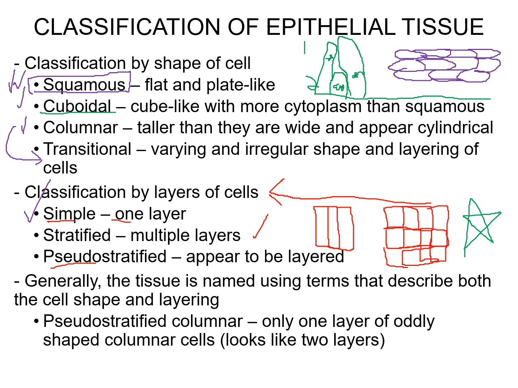So you can see by putting these combinations together, you can get several different epithelial tissues. You get simple squamous and stratified squamous, simple cuboidal, stratified cuboidal, simple columnar, stratified columnar. And then we'll talk about transitional and pseudostratified as we get there. Once again, at the bottom, it's just showing you what this means. This word pseudo means fake or false. So it looks like 2 layers, but it's really only 1.